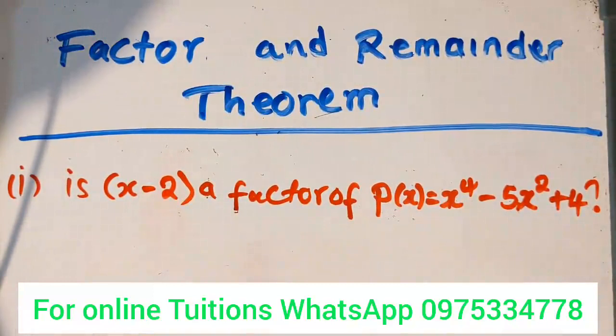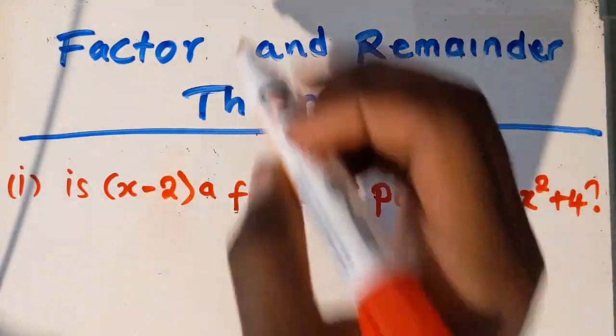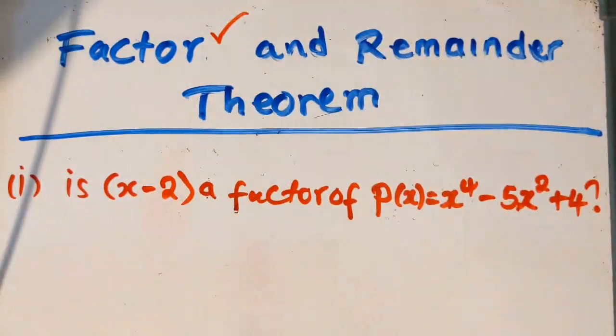So today I just want us to do these important topics in mathematics. There are the factor and remainder theorems, and we are going to start with the factor theorem. These are the simplest topics, you don't even need to jump. They are under polynomials. We are going to talk about what the factor theorem is, what the remainder theorem is, and explain some concepts about them.